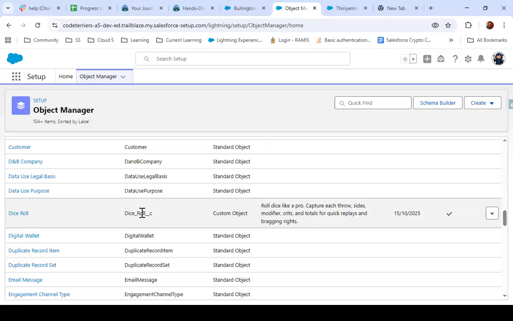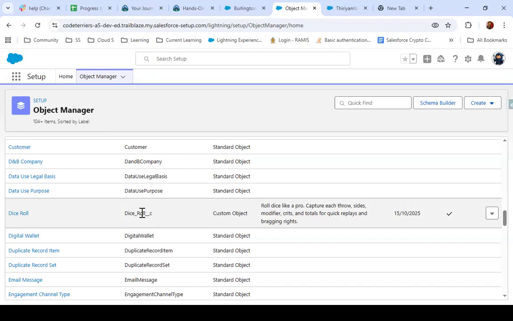As you can see, its type is custom object, and its API name is Dice underscore Roll underscore c. So if there is an underscore c, that is a custom object, and at the field level, an underscore c means a custom field. Are you clear? Okay, now I'm going to create a new custom object.